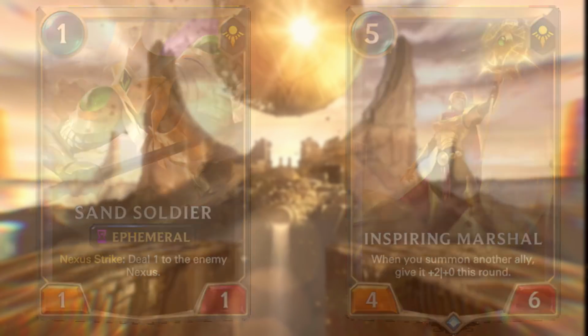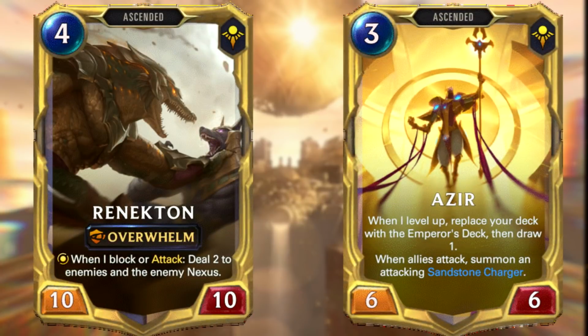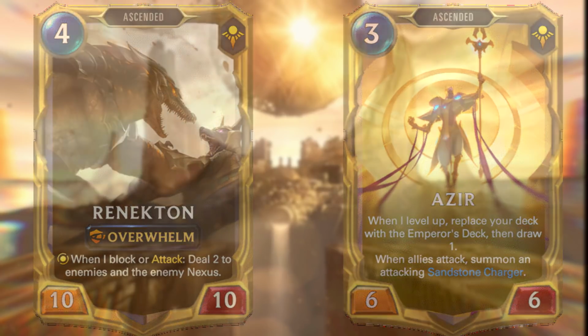In the control matchup, or generally if you fail to kill your opponent fast, there's a long-term plan of leveling up Renekton to the 3rd level, or more importantly, Azir, so you can access the Emperor's deck, which basically translates to you winning the game.